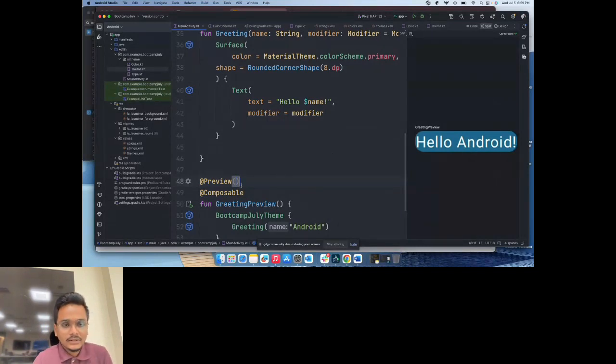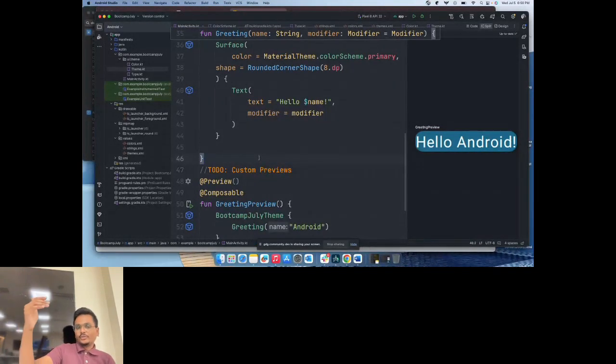Now, one of my favorite things, which I can talk about later, is how to create custom previews. So I'm going to just write a message over here so that I don't forget. It's one of my favorite things to do. I'll be showing the attendees how to create custom previews. Custom previews would help us display multiple different form factor previews, if you're building your app for foldables or tablets, or if you're targeting accessibility previews and whatnot. So all of these custom previews would take care of it.